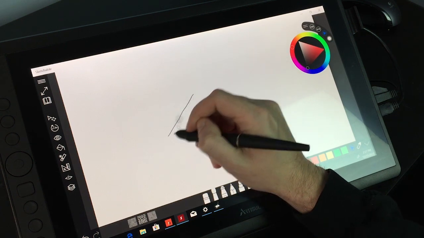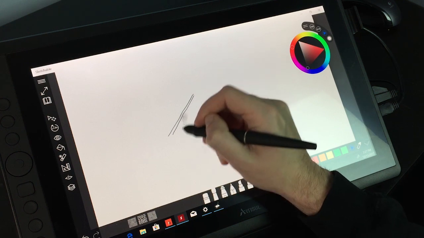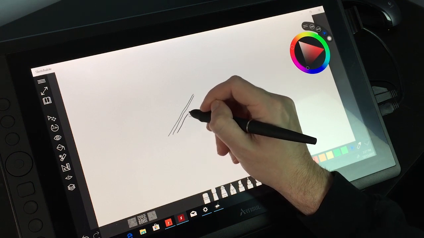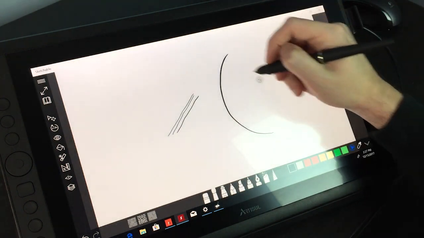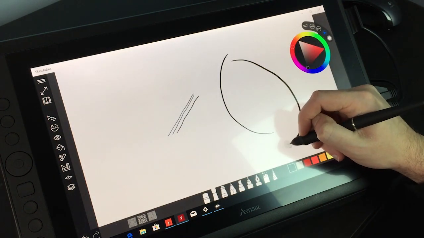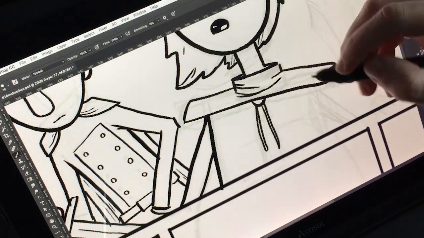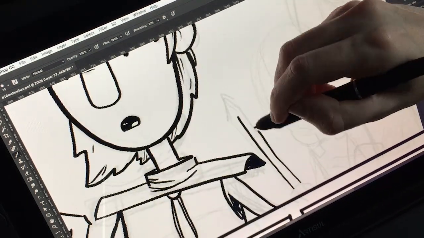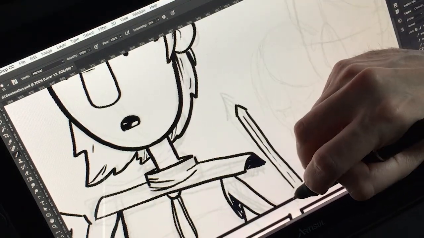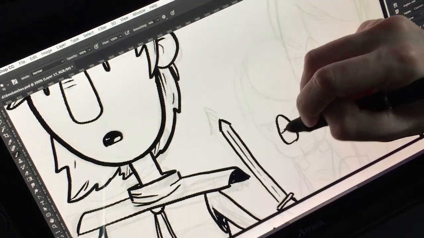It's really good. There are 2048 levels of pressure sensitivity in this pen, which isn't the highest out there, but it definitely is good enough to get the job done. I also think it holds pressure well. It doesn't feel like the pressure blows out at a certain point or a certain place in the pressure curve. It never comes on too strong. It's easy to hold a consistent width ink line when I'm drawing. The initial activation force on this tablet was also very good. I was surprised. I did not expect that, but it picks up really super light lines well.